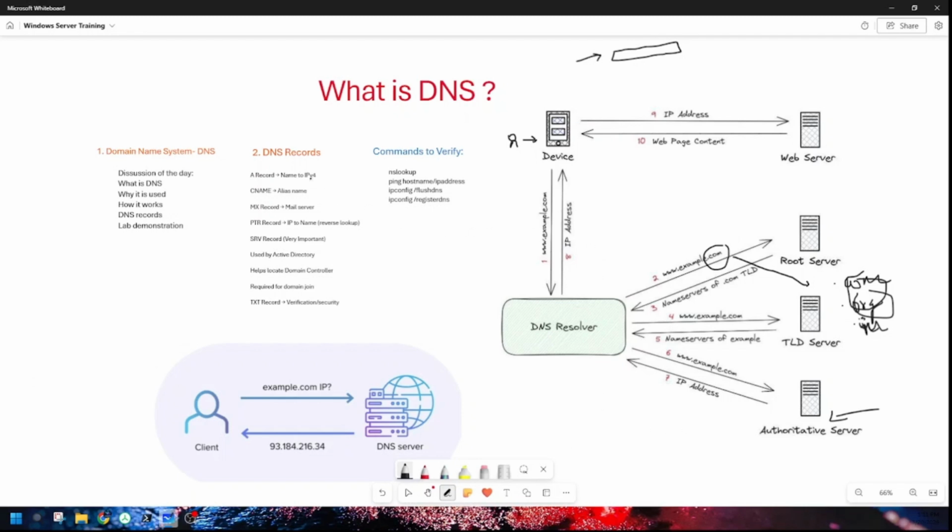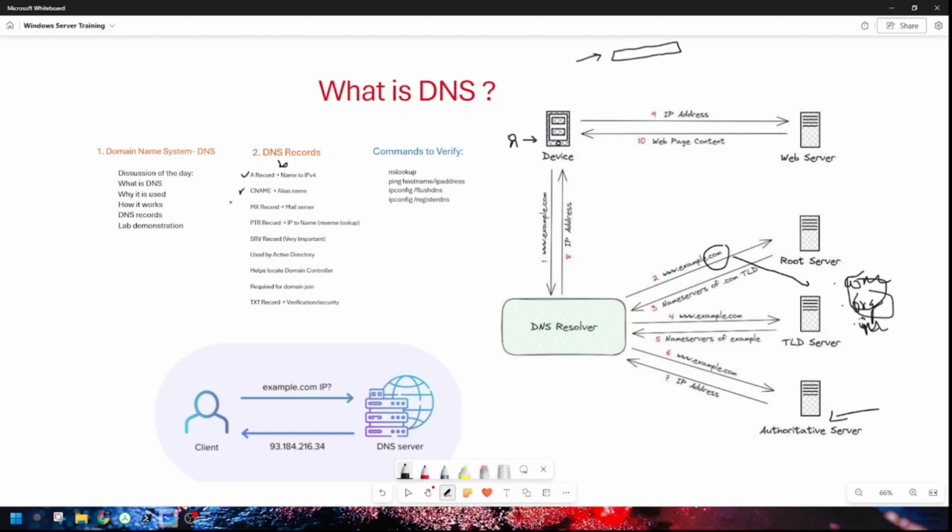In DNS, we have different types of records available which help your devices communicate within the domain. So we have the A record. An A record helps convert your domain name to an IP address, which we have just discussed. Similarly, we have CNAME records. A CNAME record is similar to an A record. Sorry, a CNAME record points one domain name to another, like a website or multiple.